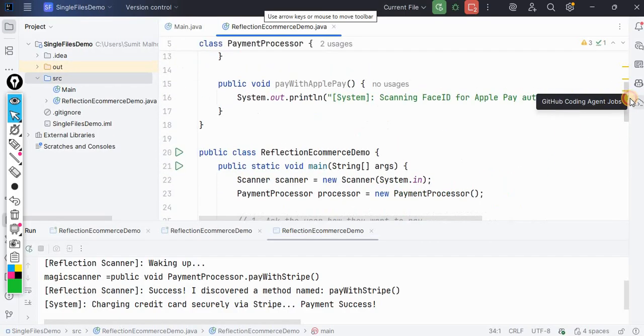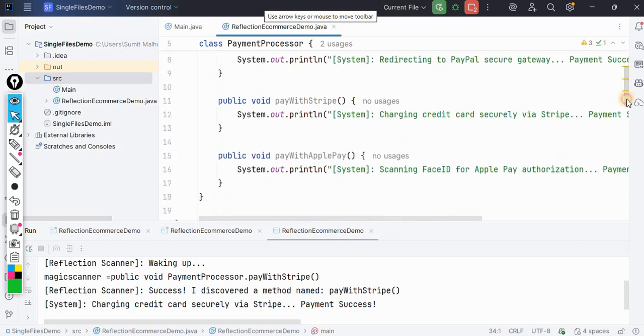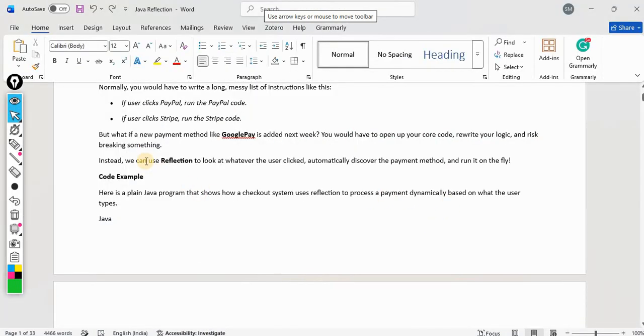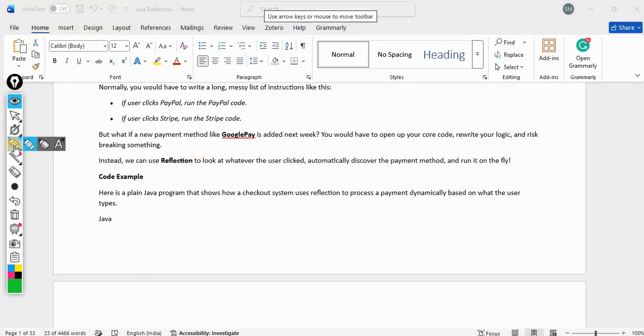So what is reflection? It is mostly like a scanner that will look inside the Java class. Like if you study JavaScript, it creates a DOM, a structure like this.